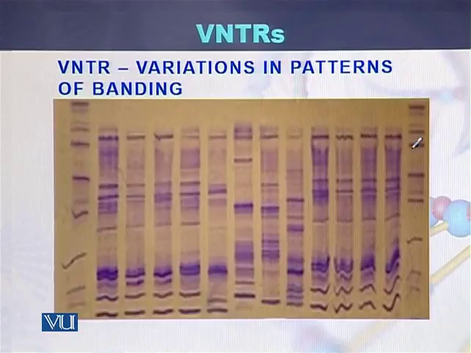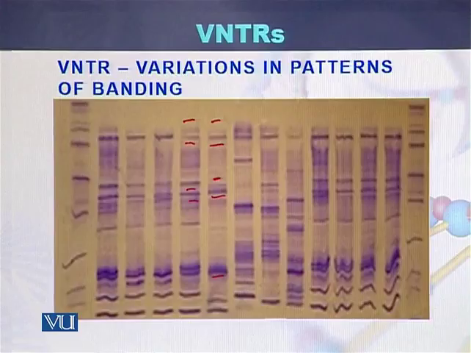Here we can see the banding patterns of different individuals, and the banding pattern is different in each lane. If we take the example of this individual, here we can see one band is here, the second band is here, and the third band is here. While in the next lane we can see one band is here, the second band is here, which was not present in this individual. So here is no band. The second band is here, there is another band in this row, and we cannot see that band in this individual. So with the help of these banding patterns, we can identify the variations between the VNTRs.